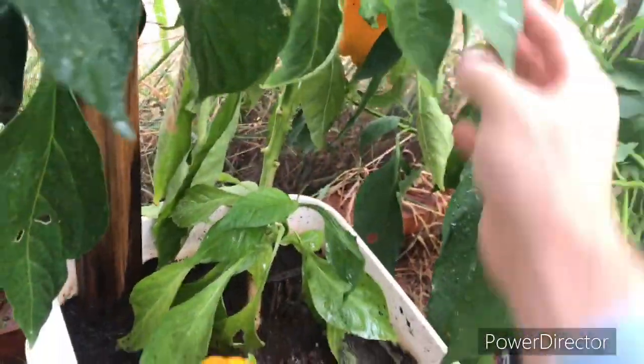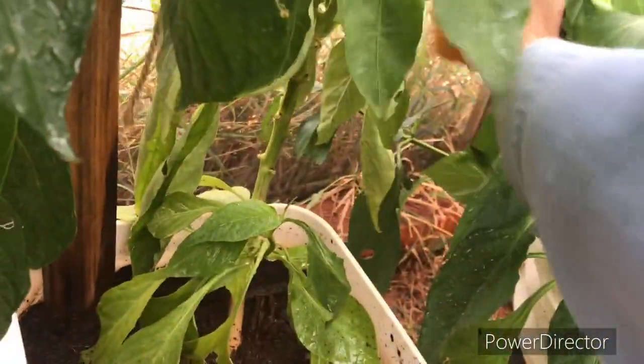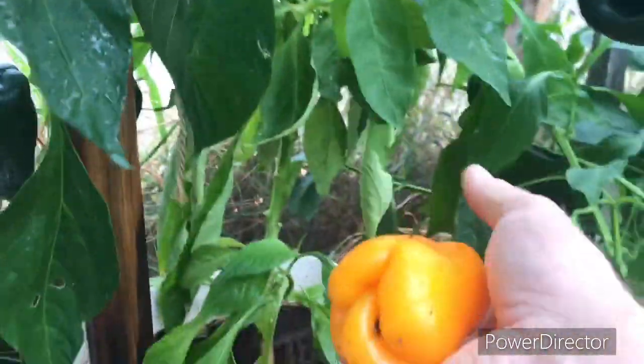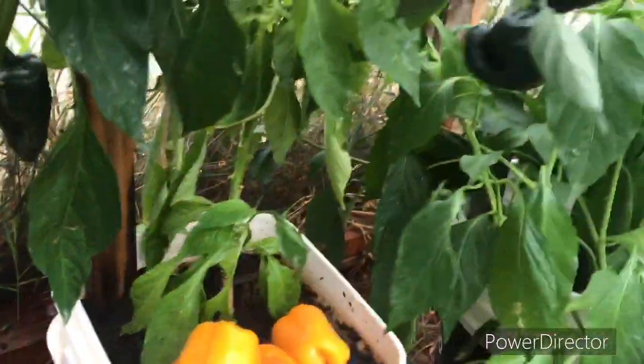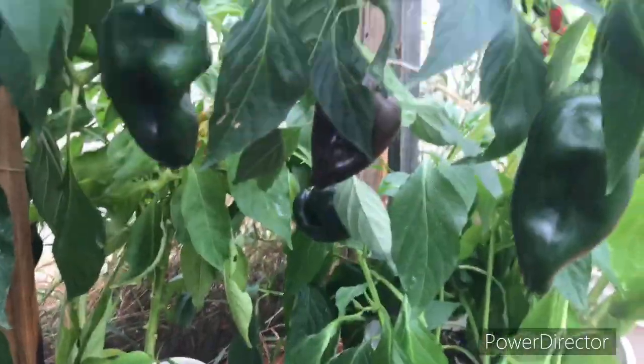And that one's not quite there yet. We'll put this one in the back. Yeah, you're ready. There we go. That's nice. We'll get those in this grocery bag. So that's a nice start.